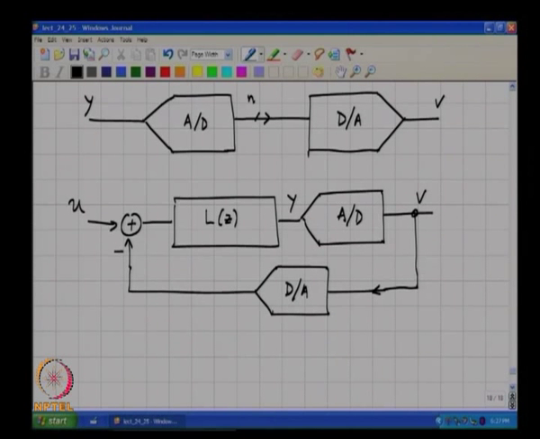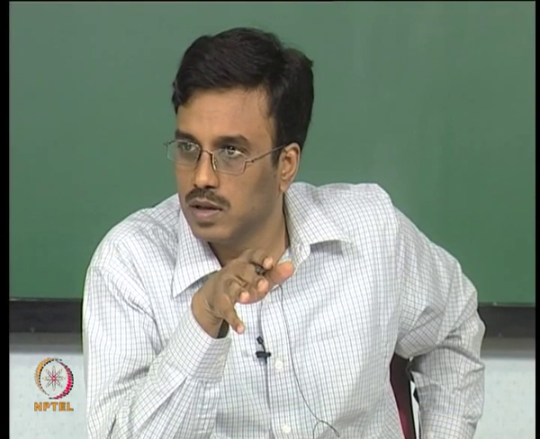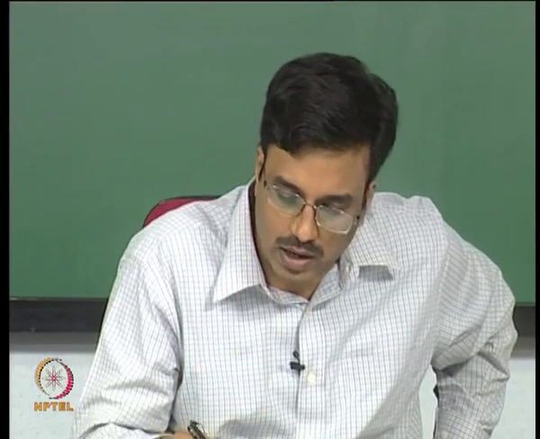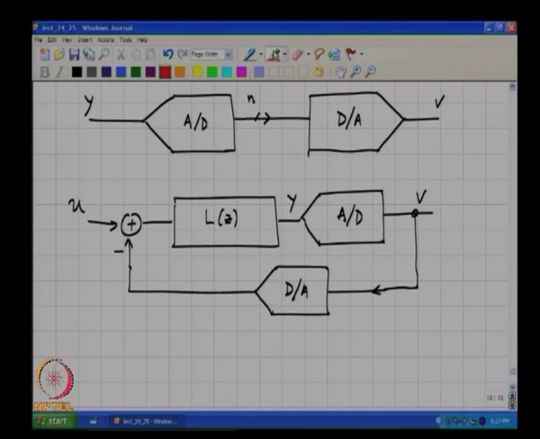All right. So, if the A to D converter thresholds are ideal and the D to A converter, what is the D to A converter doing? It is taking a digital word in and putting an analog quantity out, right. So, there could be errors. The reason why this quantizer is not behaving properly is because there are errors in the A to D. What errors could be there in the A to D? The thresholds of the A to D converter are not the ideal thresholds, right, and the D to A converter is not ideal, means what?